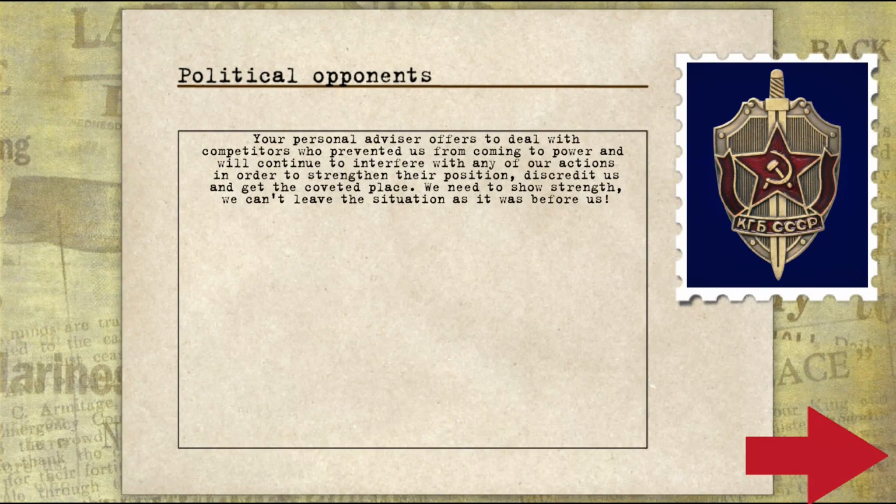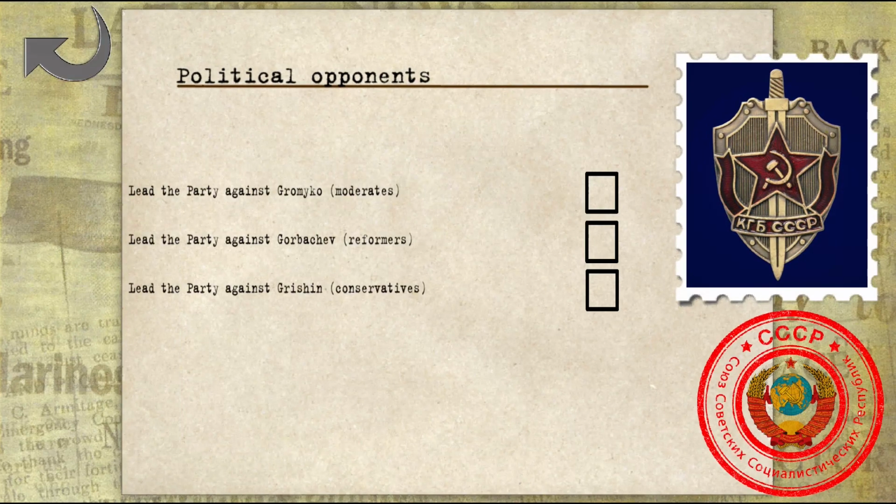Deal with competitors. Prevent us from coming to power. Will continue to interfere with any of our actions in order to strengthen their position. Political opponents. Okay, I need to deal with my political opponents. Lead the party against the moderates. Lead the party against the former reformers. Or lead the party against the conservatives. I need to deal with the moderates, I guess. They're probably the worst.